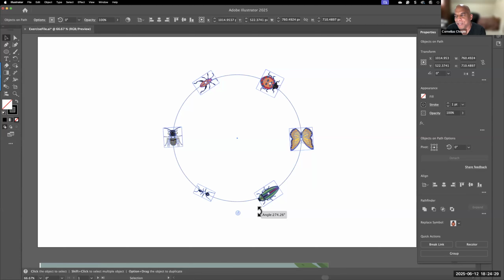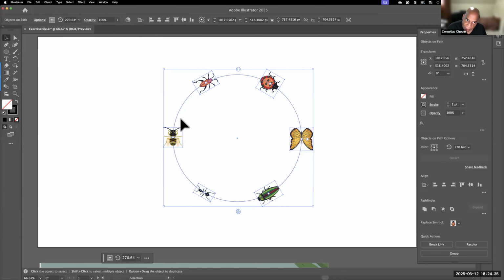Remember Flash? Some of y'all may not remember Flash. So you could orient that object. Notice that they're following the path now. How cool is that? That's like After Effects orient along path. It's kind of like a solar system. Yeah, exactly. If you wanted to do planets around, you could do that.